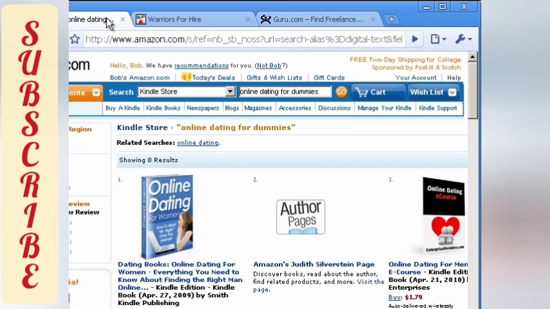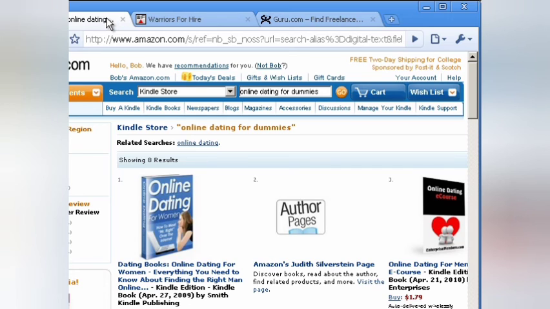Now, you're thinking, oh, wow, this is pretty simple. Creating ebooks is a very simple thing to do, depending on what it is. If it's a novel, you might have to take a week or a few weeks. If it's a how-to product, which most products out there are informational how-to, then it's a lot easier.